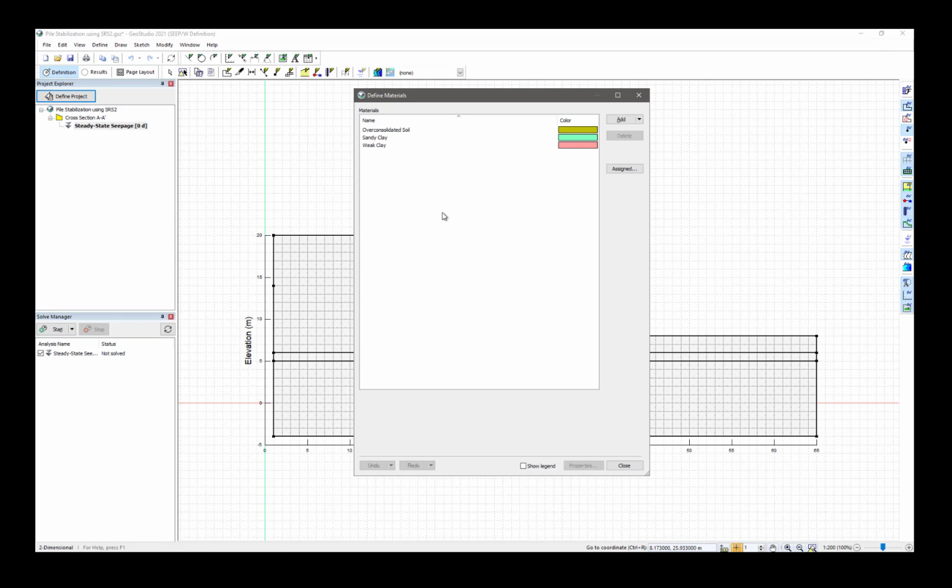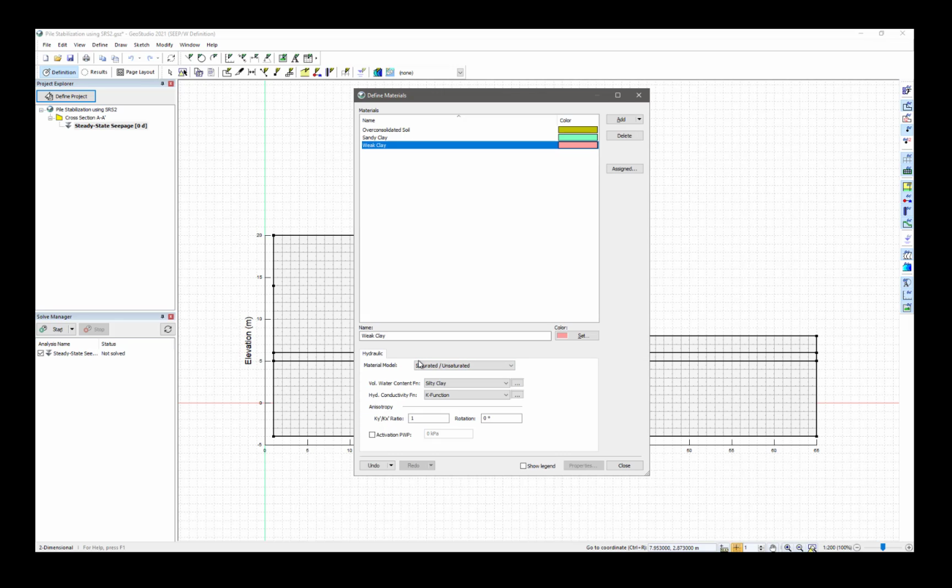I have already added and named 3 different materials in the file. We add a new material and then we can change the name and select the appropriate constitutive model. In this case, our 3 layers are using a saturated, unsaturated material model.